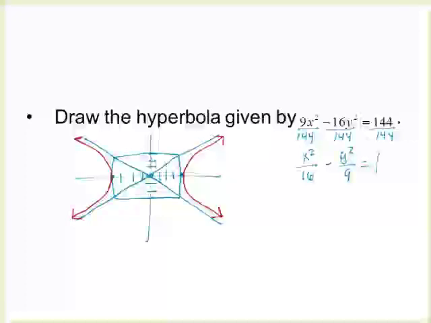If y came first, it would be in the top and bottom sections. The letter that comes first decides the direction. Still the vertices, which would be the edge of the rectangle. The vertices, if we needed to give them, we can get from our picture if we've graphed, or we can get just straight from the equation that x comes first, take the square root, so in the x part of the vertex should be a positive and negative 4.